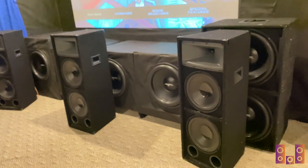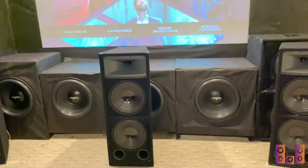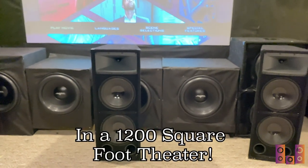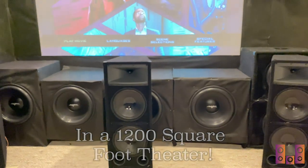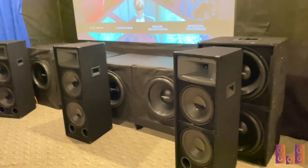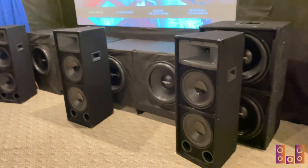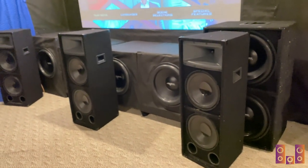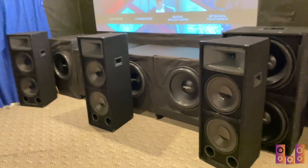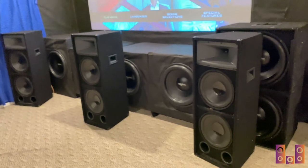These six SKAR SDR 18-inch subwoofers wired down to 2 ohms are absolute beasts — giving me well over 100 dB at 10 Hz and even over 100 dB at 9 Hz, which is phenomenal for this theater. I went with these because, as the Budget Audiophile, the price-to-performance ratio is fantastic. They reach low and get loud — nice, rich, clean bass throughout the entire bandwidth. These sub drivers are absolutely insane and I love them.